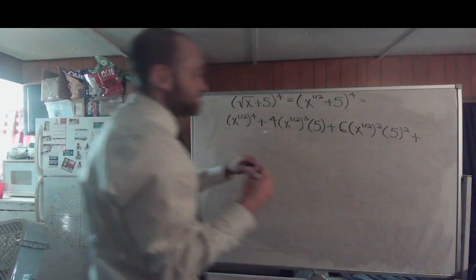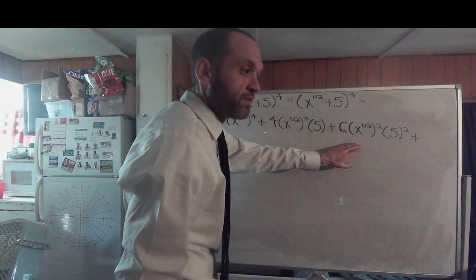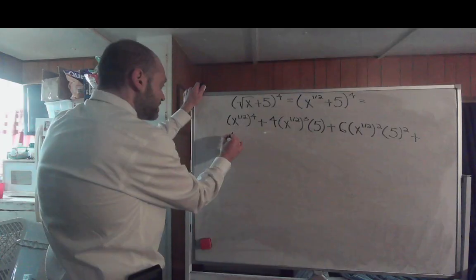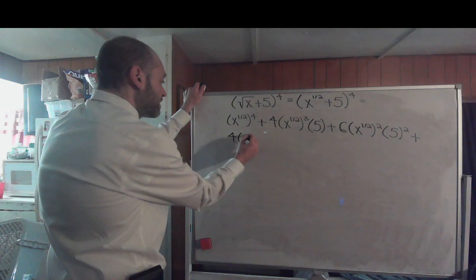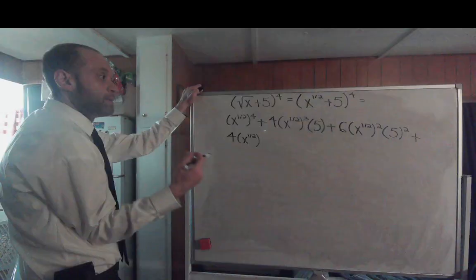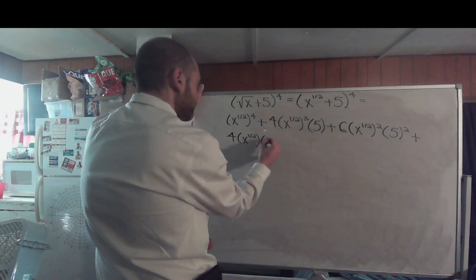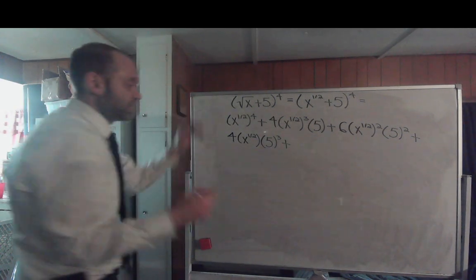plus I'm going to take that 2 down, bring it down in front of my 6 and multiply it. I'll get 12 divided by the term number I'm on, which is 3. That'll give me another 4 times that x to the 1/2 lowered another degree, which is simply 1. And then times my 5 raised another degree. Well, that ended up being 5 to the third. Plus, we should get one more term.